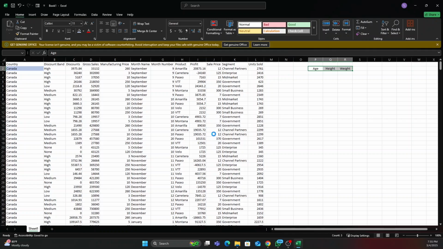Now we can decide to put age, weight, height, right? And then we can see that it's placing it in the center of the cells. Now, if we didn't have values there, and we just decide to merge, then it will not give us the prompts it gave us earlier because there is nothing there. I hope you guys understand. Okay, so that's how we do merge and center.